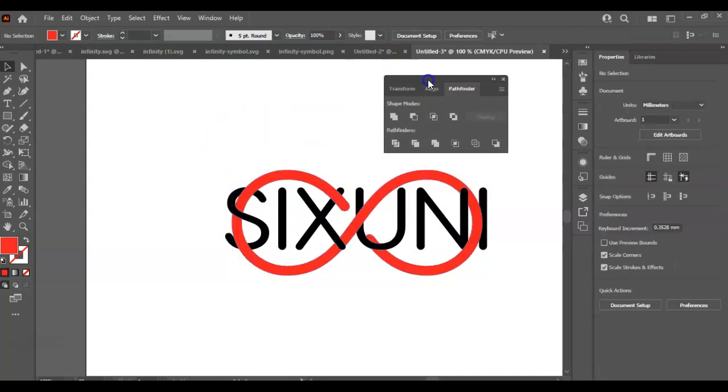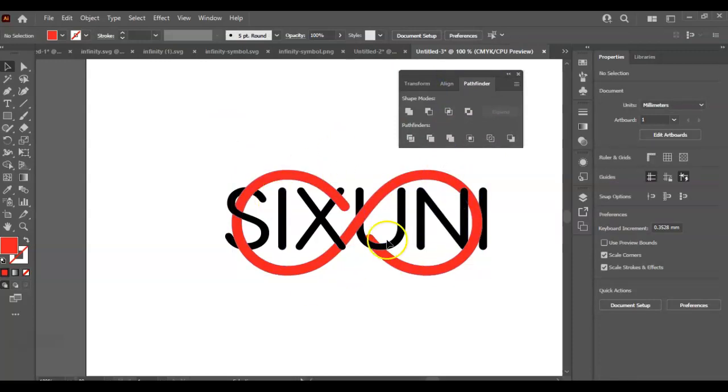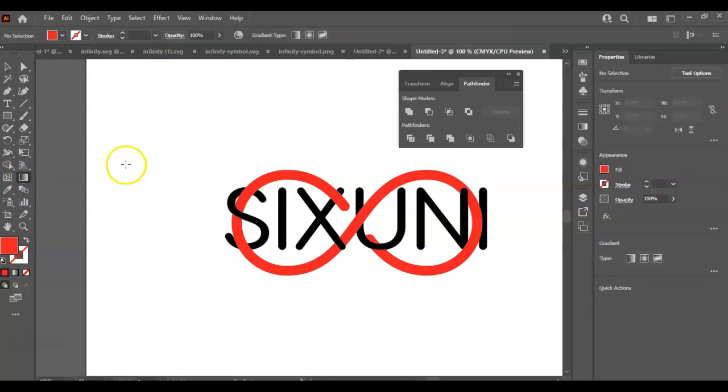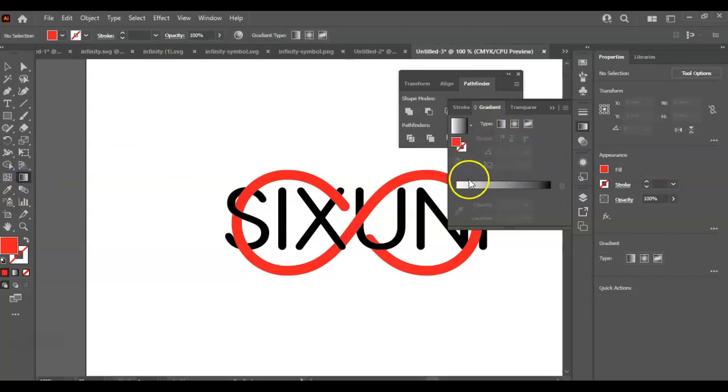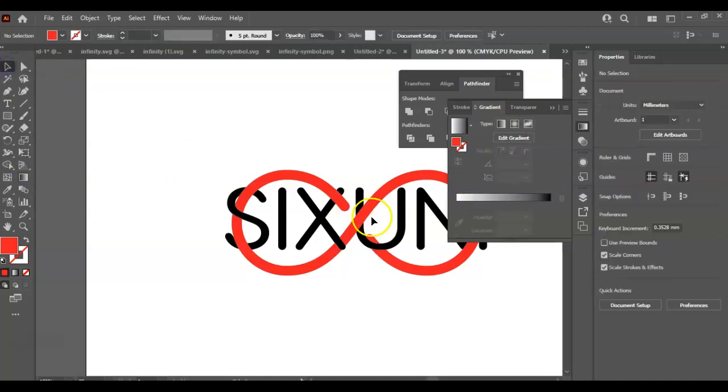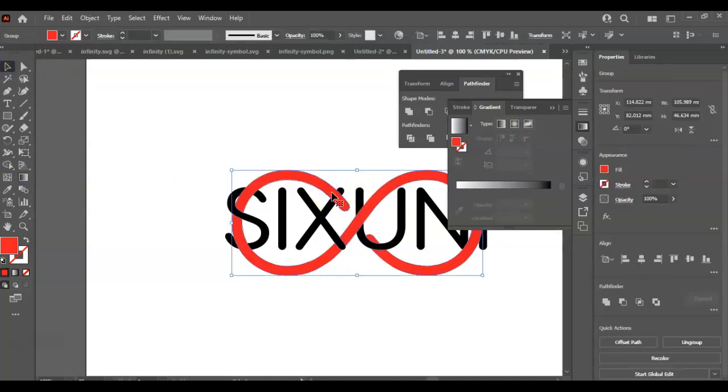Okay, so the last thing you want to do is fill that now with a gradient. If I come up to this tool here on the left, in the palette on the left, the Gradient tool, where it says Gradient tool and a G, so if I click on G, it'll bring me to it. Let's double click on that, and what I'll get is this gradient option. So I'm just going to go back up to the selection tool. Let's click on our red shape and let's fill it with that gradient.